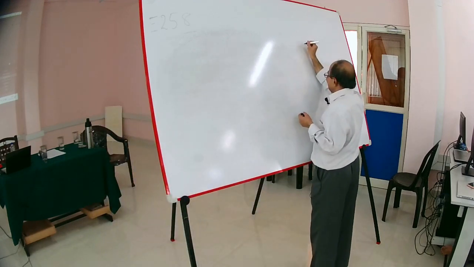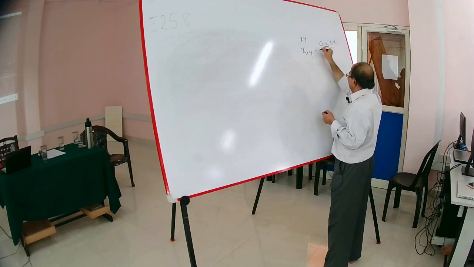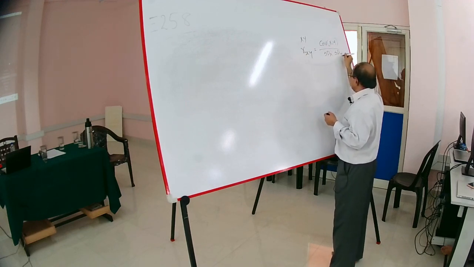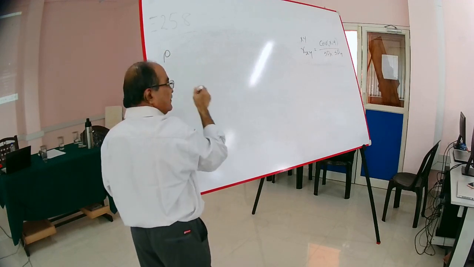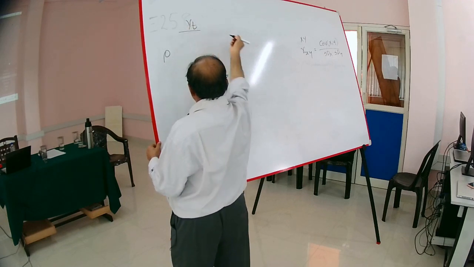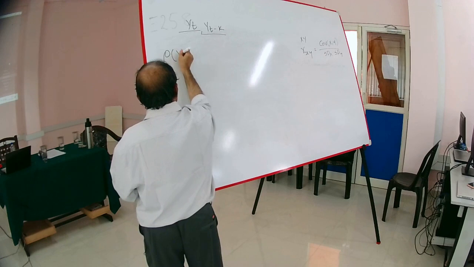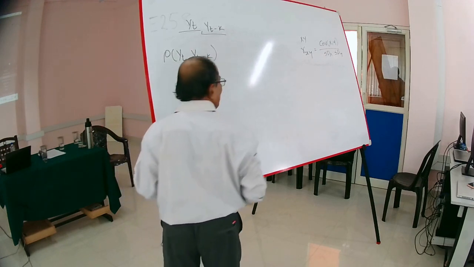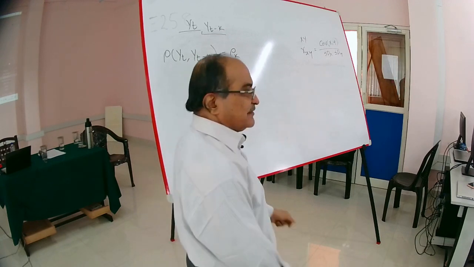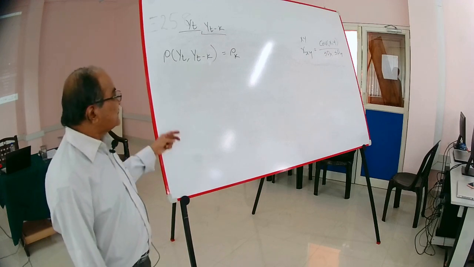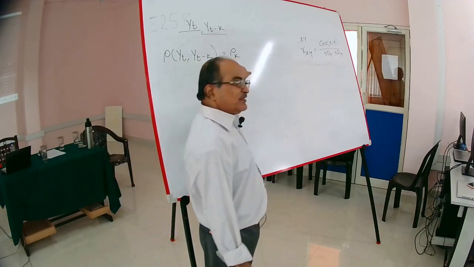Now remember, if we have two variables x and y, the correlation coefficient r_xy is given as covariance of x and y divided by standard deviation of x into standard deviation of y. Similarly, autocorrelation we can write like this. Our variable is y_t, so we can have rho of y_t and y_{t-k}, and this simply we can write as rho_k, depending only upon the lag. Like r_xy, we are representing the autocorrelation between y_t and y_{t-k} as rho_k, depending upon the lag k.